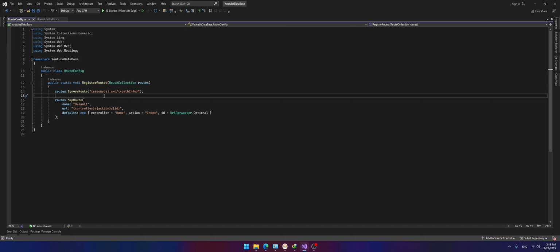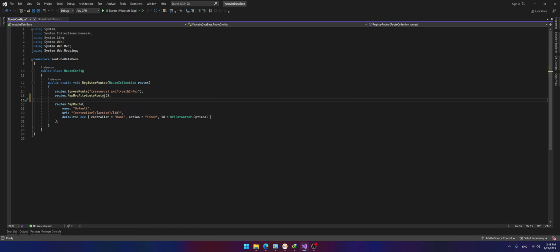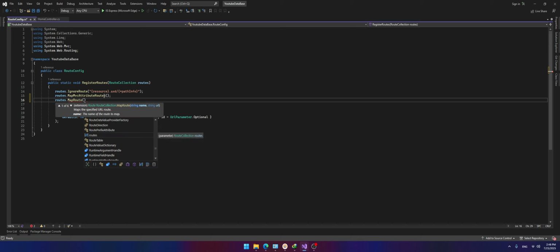First I should add routes dot map attribute routes, and then I'm gonna go with routes dot map route. I'm gonna name it user route.